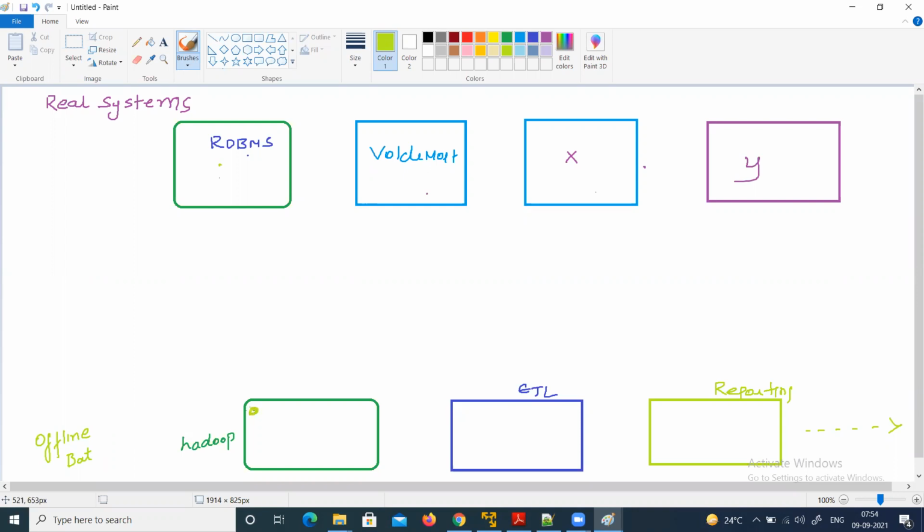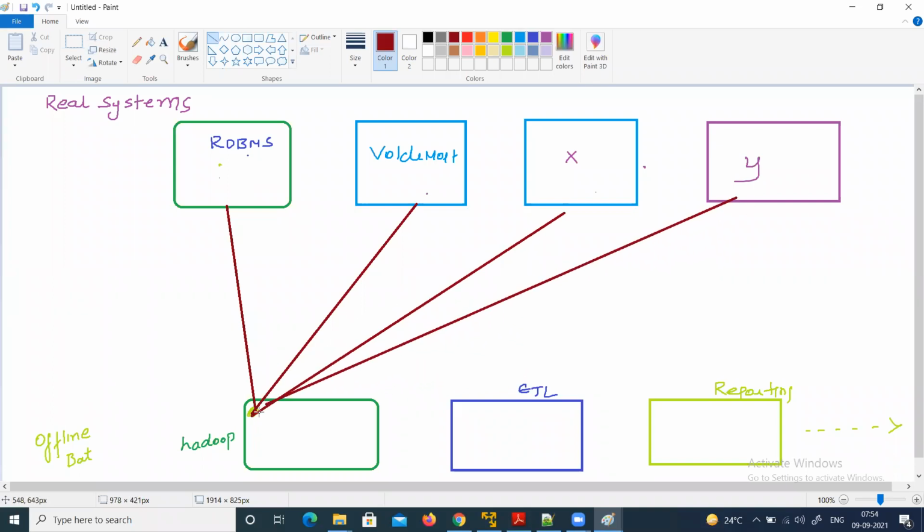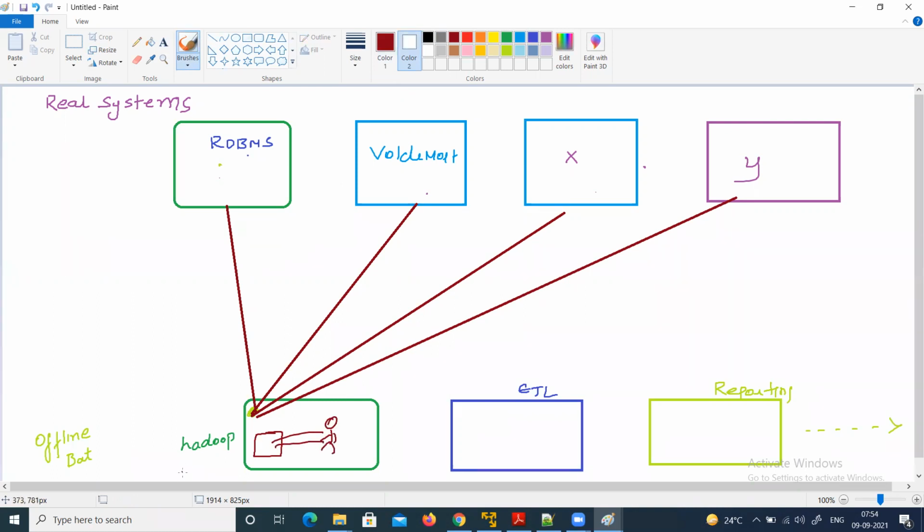Suppose Hadoop wants to process the data, what they need to do is collect the data from RDBMS. So if I want to do historical data processing, I may need to connect with multiple real systems to grab the day-to-day data in real time. You can see that I've made almost 4 connections with the real system, and I'm grabbing my data across my Hadoop and processing my data over here historically.